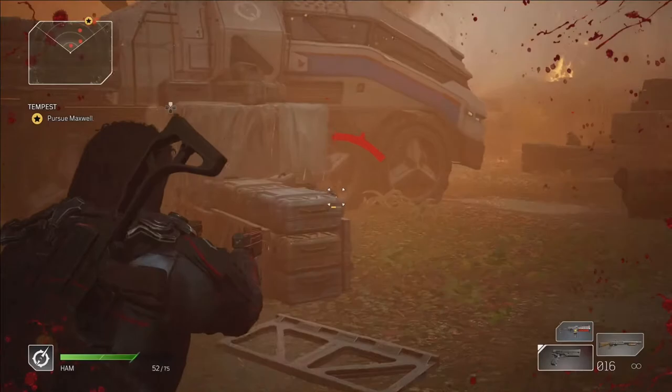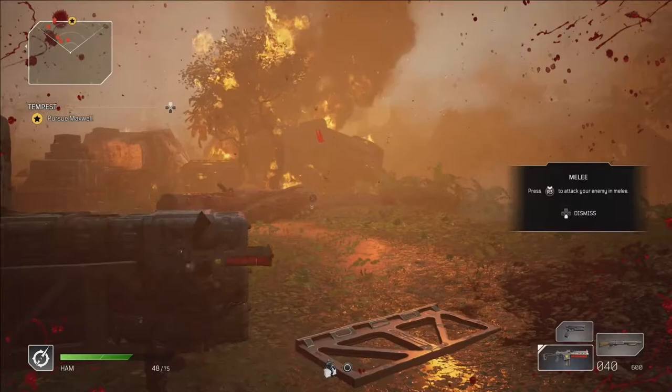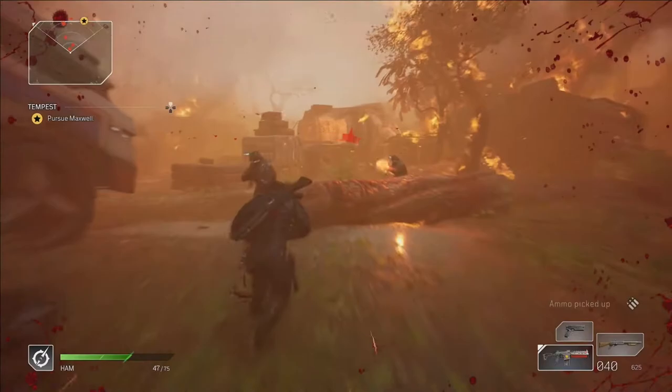Hey, this is my hiding spot, bro. I can't move. Change in look speed. I've really gotta work on that. Change in look speed is gonna get me. R3 for melee. All right, let's go try it out.